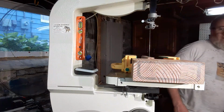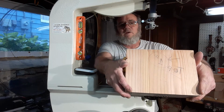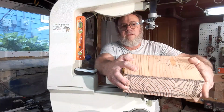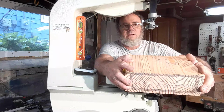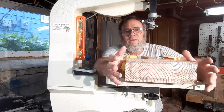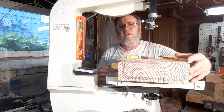Let me just tell you some of the gotchas. Some of the gotchas were when I joined up the wood, and these are 4x4s, and when I join them up and then let them sit over time, they go in all these various directions, even though I alternated the grain, etc. So it's a good idea, one of those lessons learned, to let the wood sit around for a while and let the wood do what it's going to do, expand whatever direction, and then take it over to your jointer and or your planer in that combination and make that whole thing square again and flat.